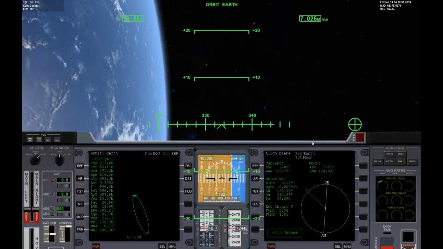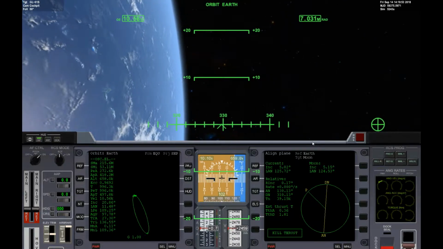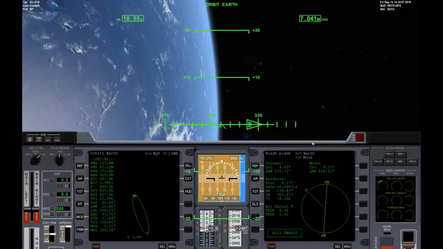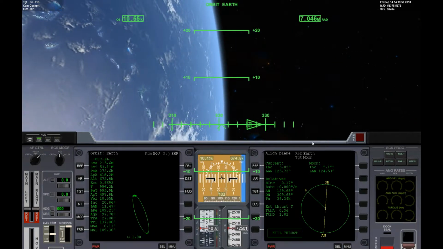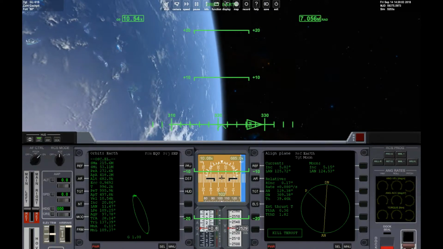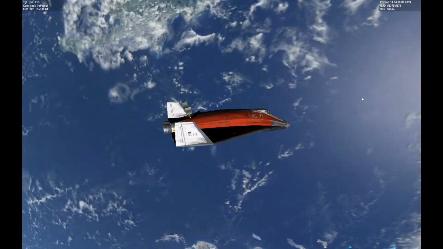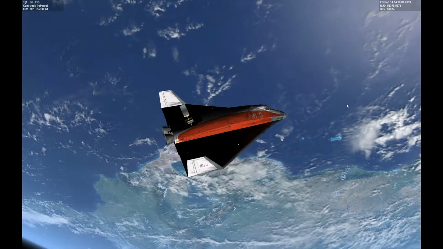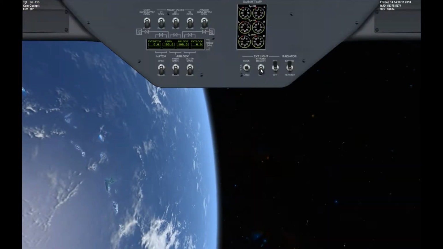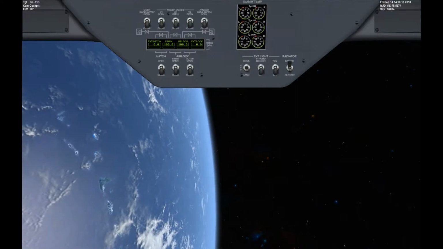So let's take a look at the Caribbean as we leave the planet. Quick save, save, save, save. Let's check to make sure our radiator's out. Good. And now that we're about 700 kilometers, there's no one up here. I'm going to turn off the rest of my lights.